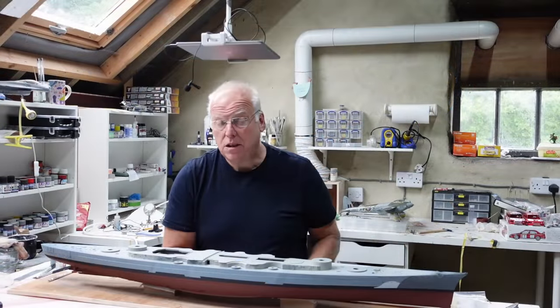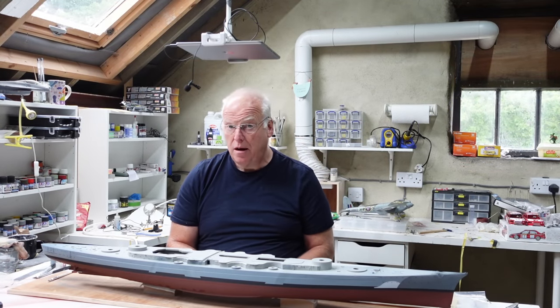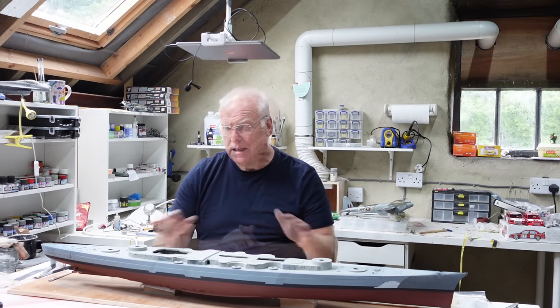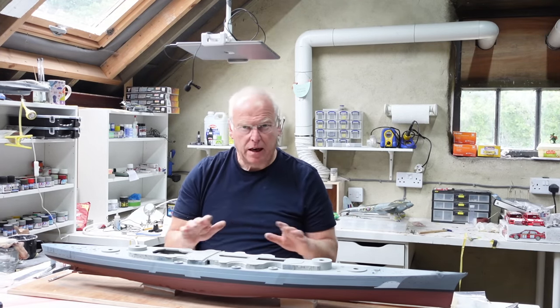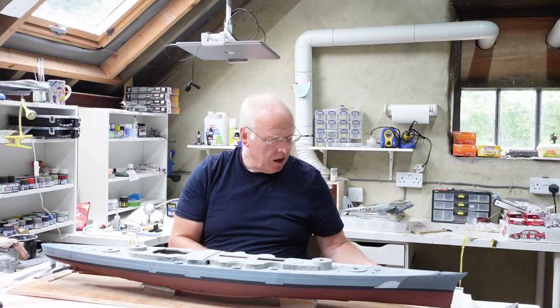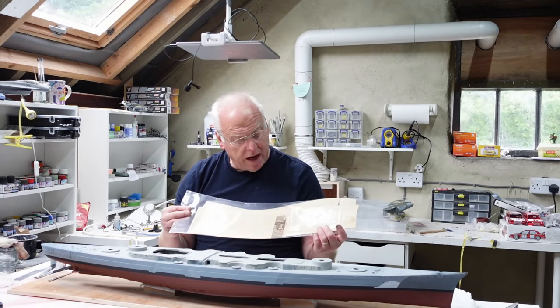Hi everybody, welcome back to part 6 of the Trumpeter 1/200th scale Bismarck build. Last time we got the hull painted and the model up on its temporary stand, so that gives a good basis to move forward with the build. And this time I'm going to be fitting the first of the Pontos wooden decks.